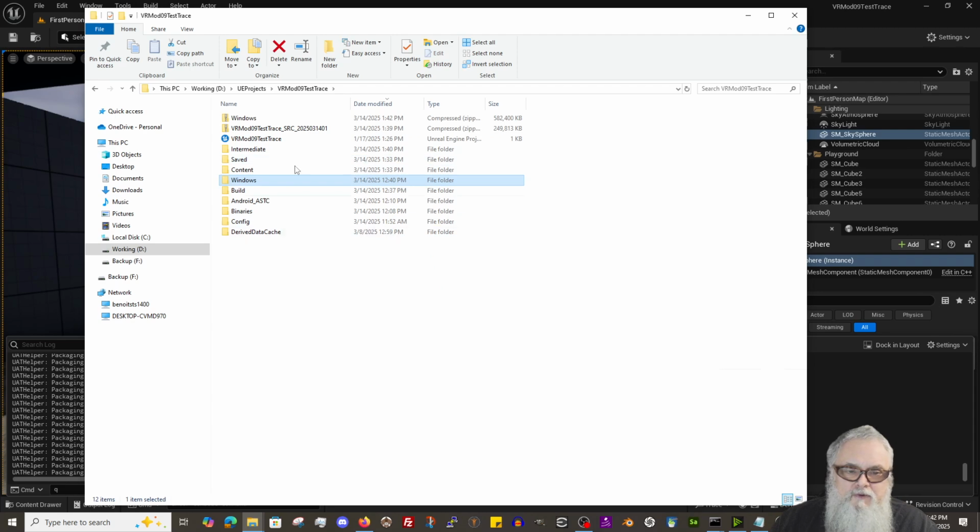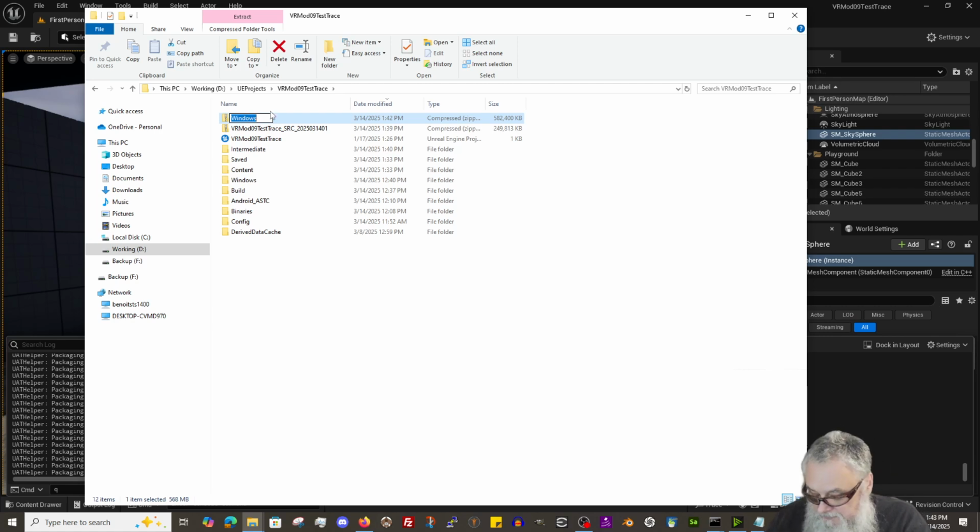So with the archive nearing finish here, we now have this compressed folder as windows.zip. I'm just going to highlight it, and either I can right-click on it or click and pause. If I right-click and say rename, it'll bring this up, or if I click and hold, it'll give me the option there. I'm going to name it the same as the other one, or similar to the other one.